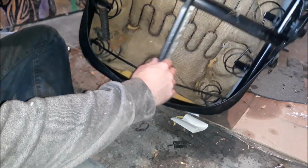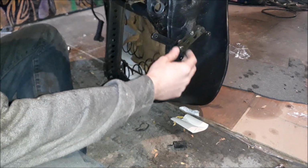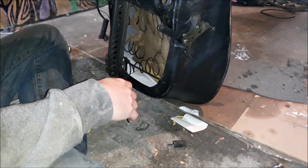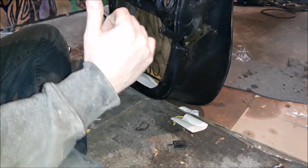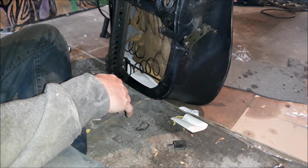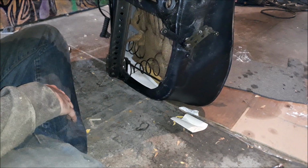at this point, I need to take this part off right here. I'll do that off camera. But I think what I want to do now is start turning my attention to the seat back, because that's really where all of the issues are going to stem from.